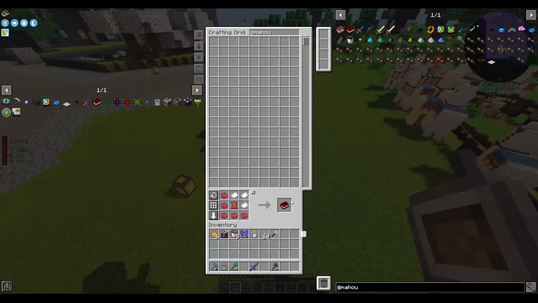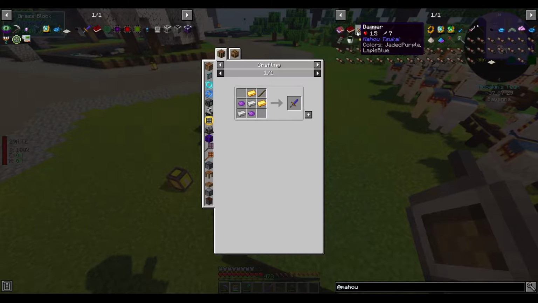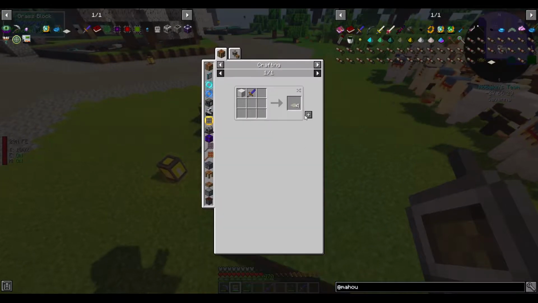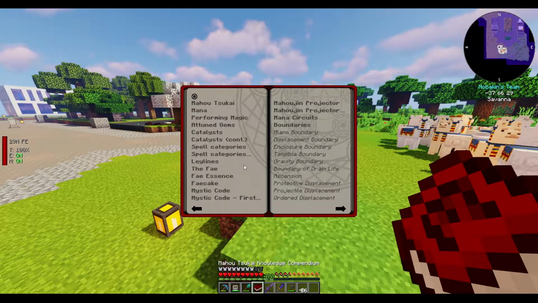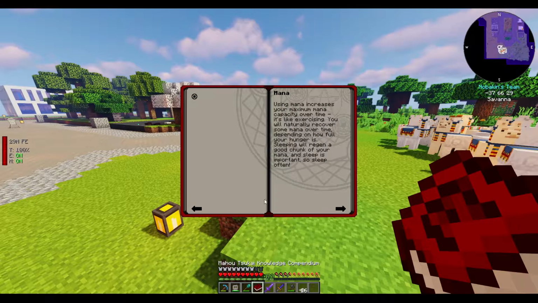Okay, let's start with the book. Like so. Then we're gonna probably also craft the dagger. And look at that. And since we're on it, let's craft a few of these spell cloths. And now let's have a look at this book. If there is anything you don't really understand, have a look at the book. It explains everything in an absolutely wonderful way.